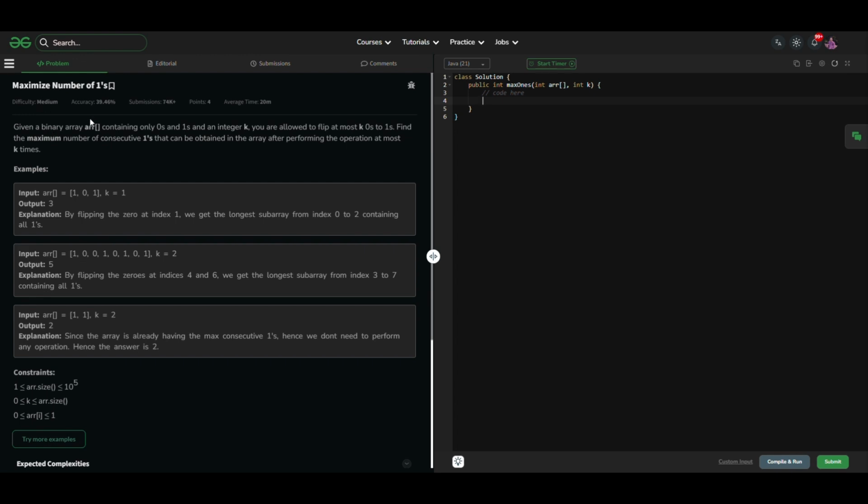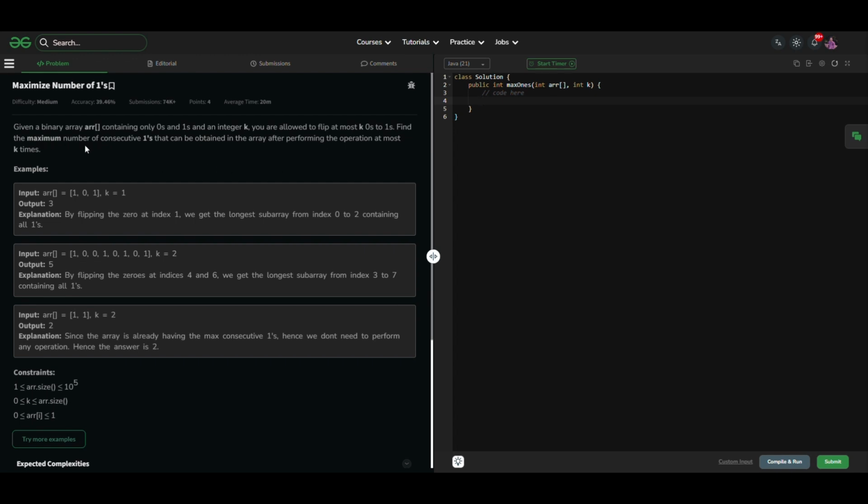Given a binary array ARR containing only 1 and 0, and an integer k. You are allowed to flip at most k zeros to ones. Okay, so you are given an integer k and you are allowed to flip 0 to 1 at most k times.